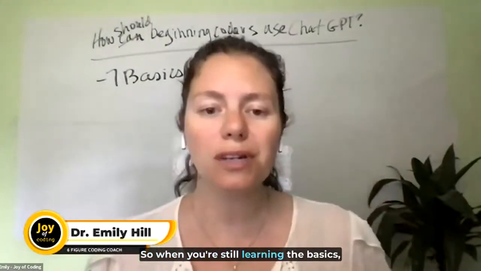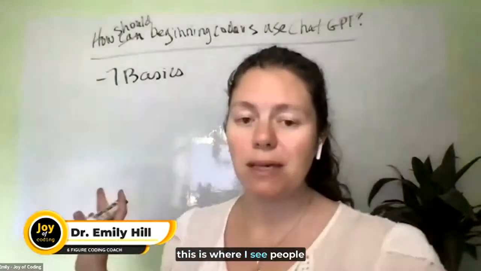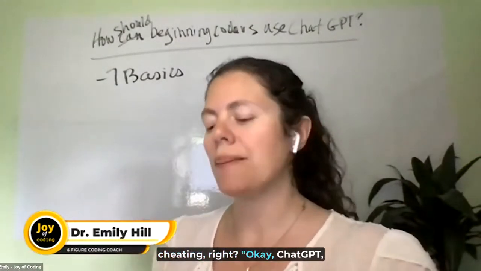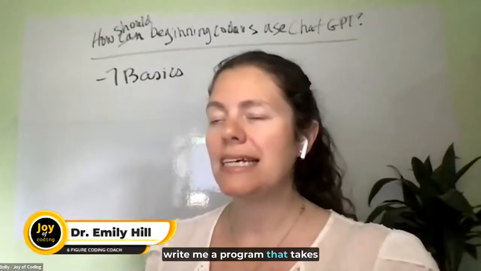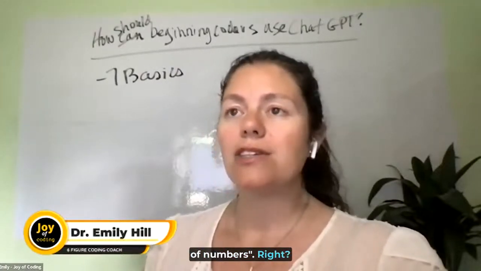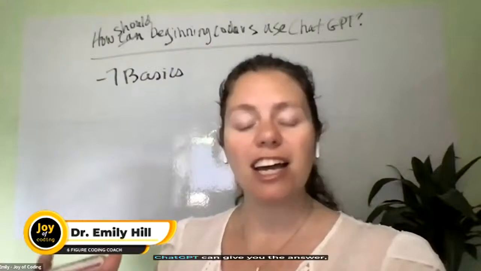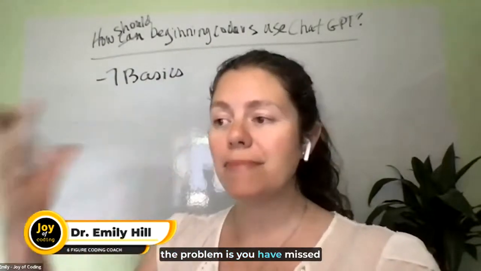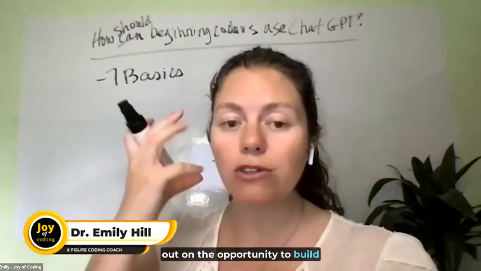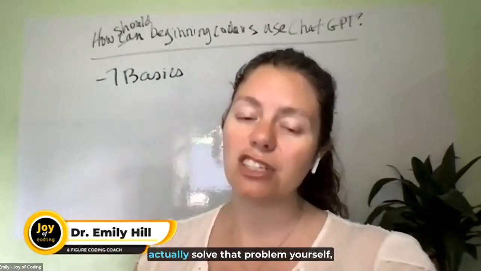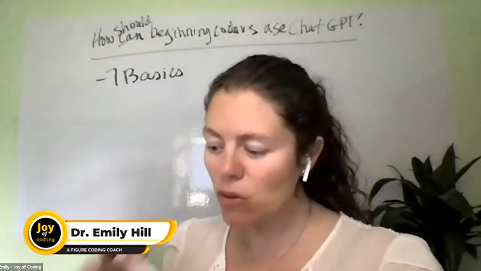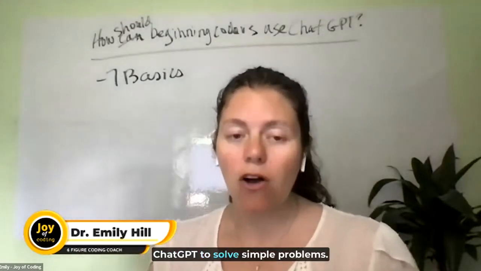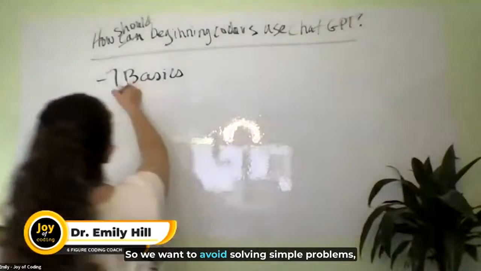When you're still learning the basics, this is where I see people getting concerned that they're cheating, right? Okay, ChatGPT, write me a program that takes the average of a list of numbers. While ChatGPT can give you the answer, the problem is you have missed out on the opportunity to build your problem-solving muscle and actually solve that problem yourself. So we don't really want to use ChatGPT to solve simple problems.